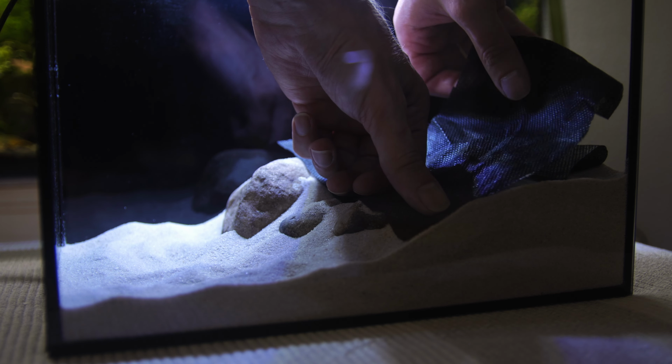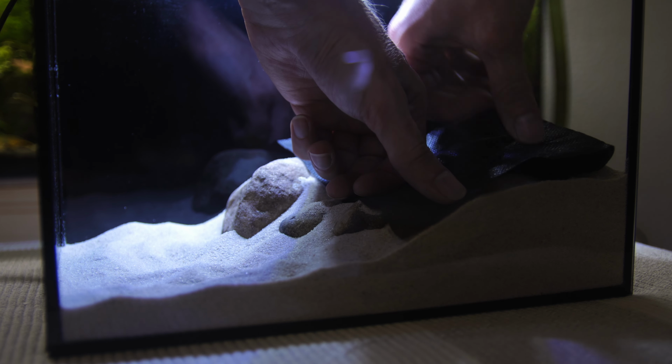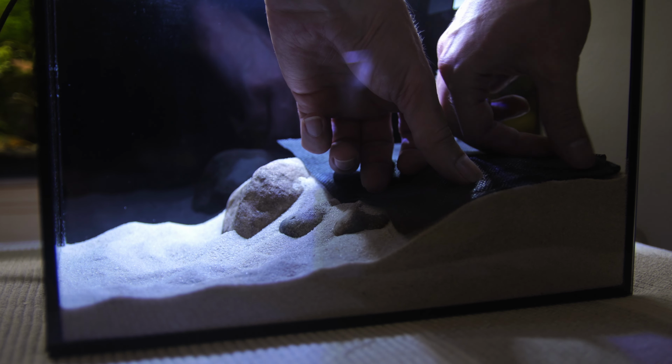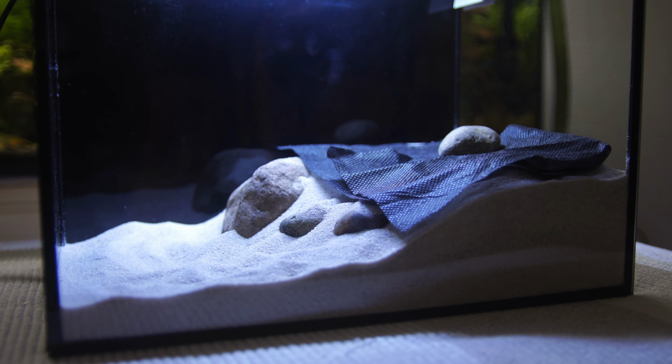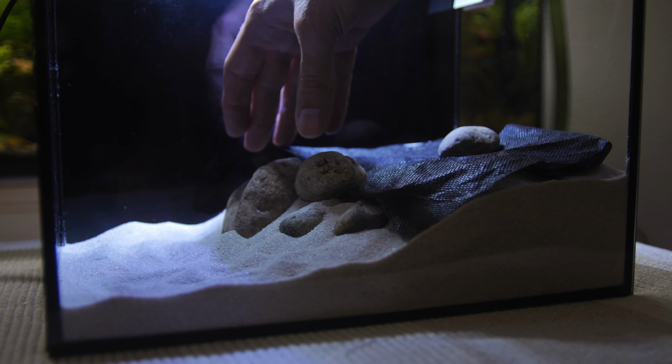This stuff here that I'm using is just weed matting. You can pick this up from pretty much any gardenware store. People also use window screen and some other stuff. However, all you need to do is put this down, build up the edge where the water is going to meet, just like I'm doing right here, and that will keep the soil from sliding over across into the water section.